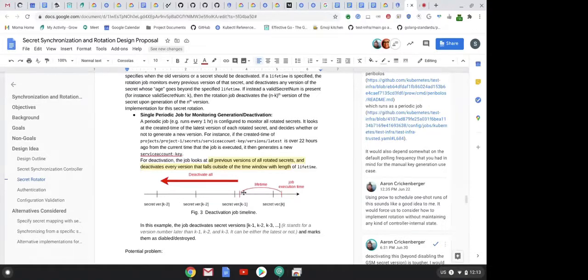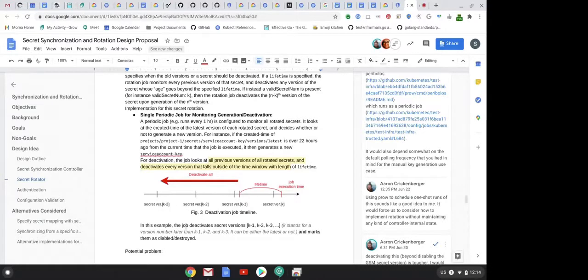So this lifetime should be 8 hours in our example, so that each version of the secret only lives for 8 hours at most. When it is running at this time point, because all these 3 secrets are outside of the lifetime window, the rotator should try to deactivate all of them.